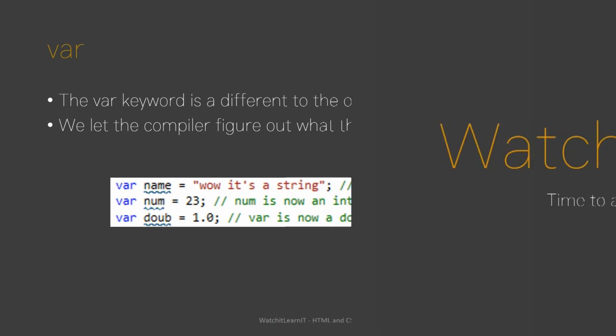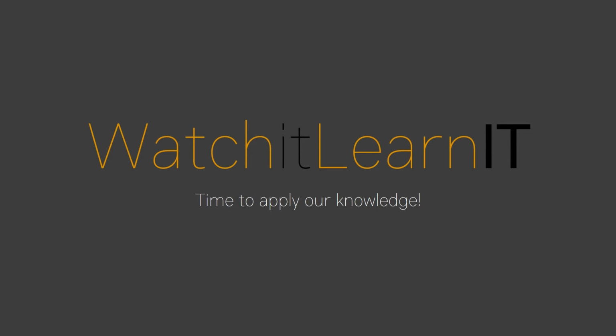Okay? So what we're going to do now then, we're just going to jump into Visual Studio if you fire it up, and then we'll basically mess about with some of these different variable types and do some commenting and stuff, just so you've actually had a practice at it.